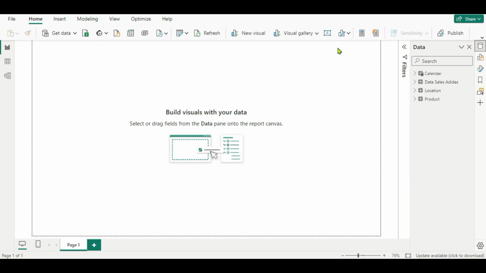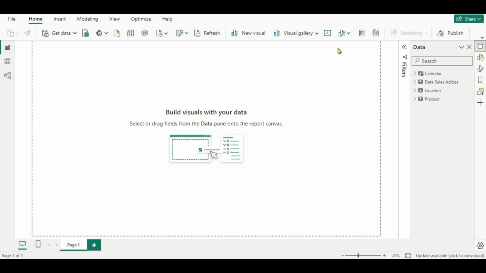Now before starting your report, you need to do all the DAX calculations needed for the report. For any kind of report, you need to create some measures and calculated columns, right? You have to create measures like sum, average, count, which are the basic measures. We can call them anchor measures. And you have to create some time intelligence measures like month on month growth, year on year growth, year to date, month to date. All these are time intelligence measures. So we have to create all these measures first.